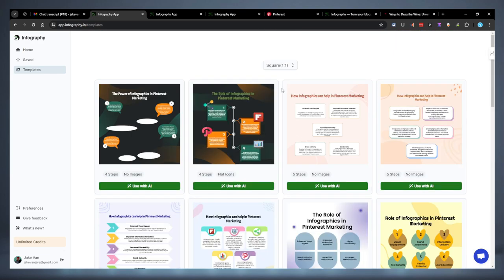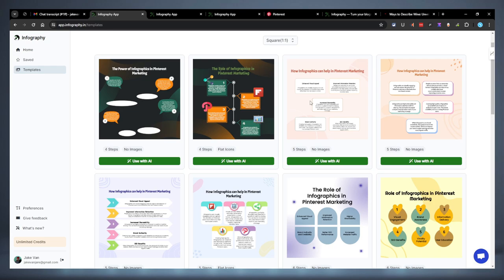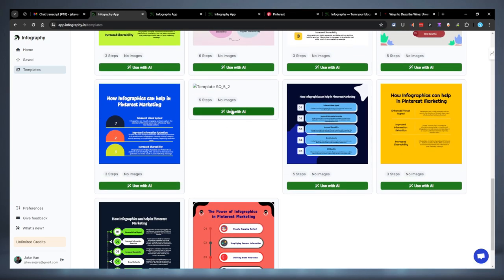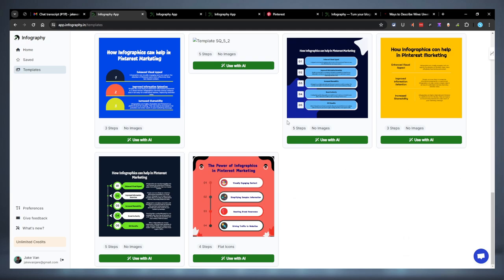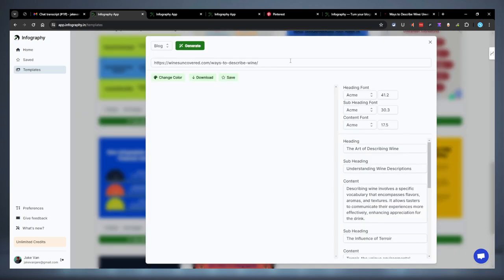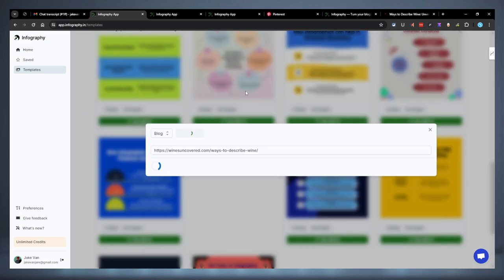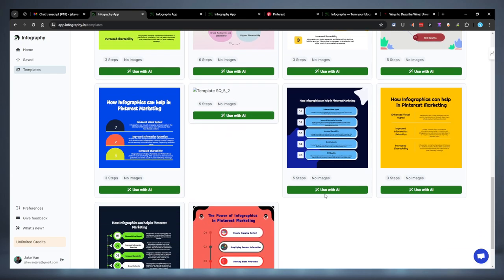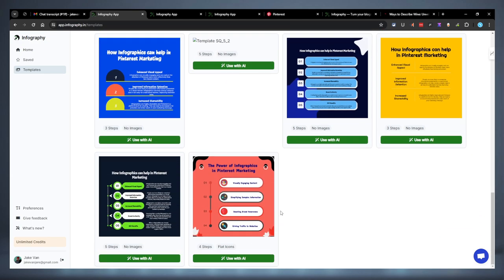Let's check out the square ones. There's definitely a lot less of these. You got 4, 8, 12, 16, missing one, 20, 22. Let's test the missing one, see what happened here. And we'll generate with the same blog post. Okay, and it showed up nothing. Yeah, that one's just broken, I guess. It does show that it's broken too, so to be fair, that's kind of our fault.